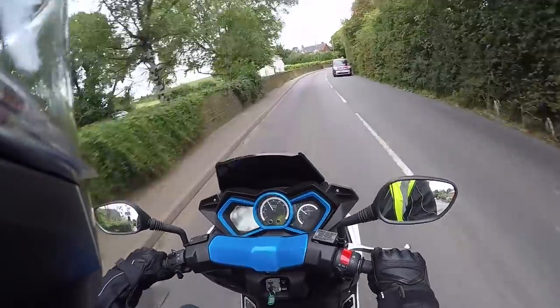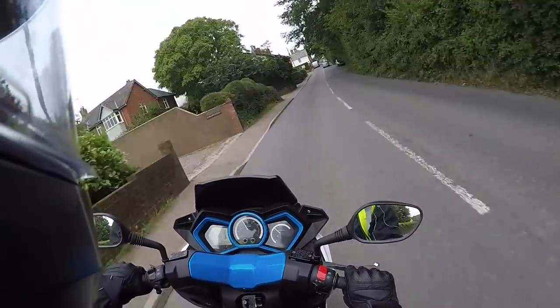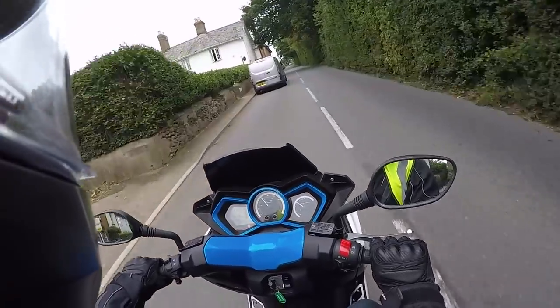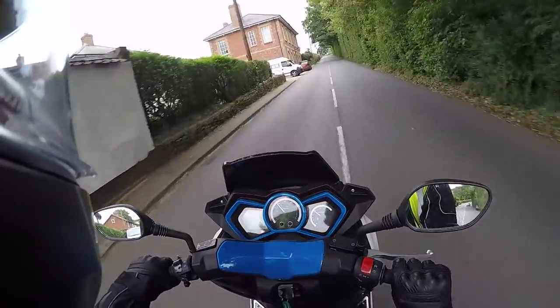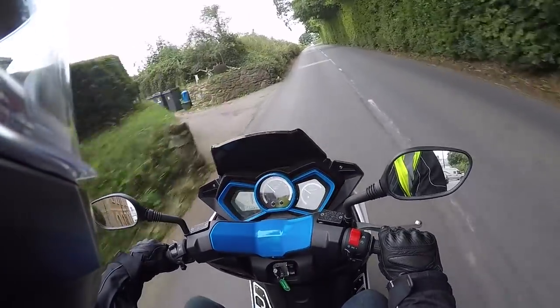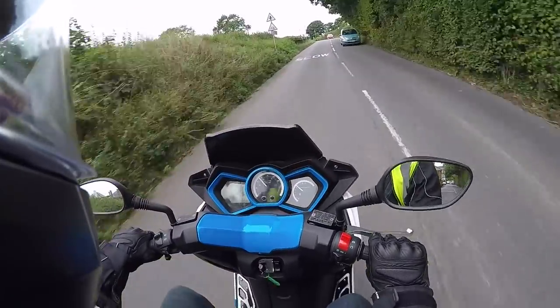One benefit that this bike does have over a model such as the Titan or the FMX is considerably larger under seat storage. As I said before, this one's capable of taking a full face helmet plus a little bit extra, and those extra cubby holes at the front are useful as well.